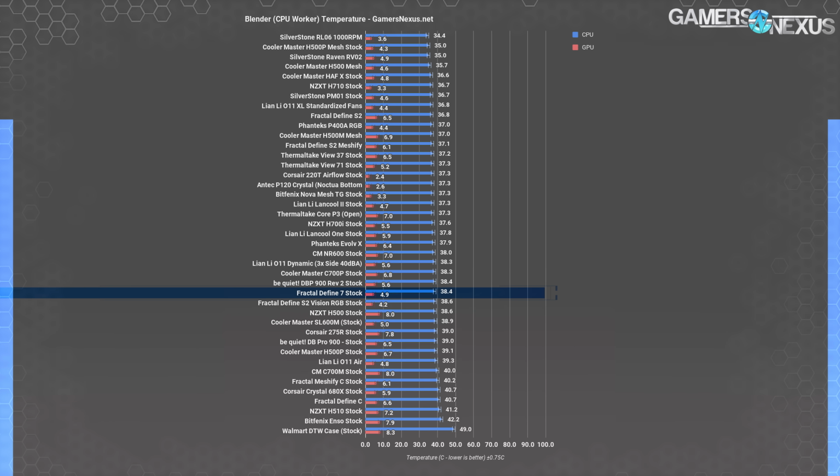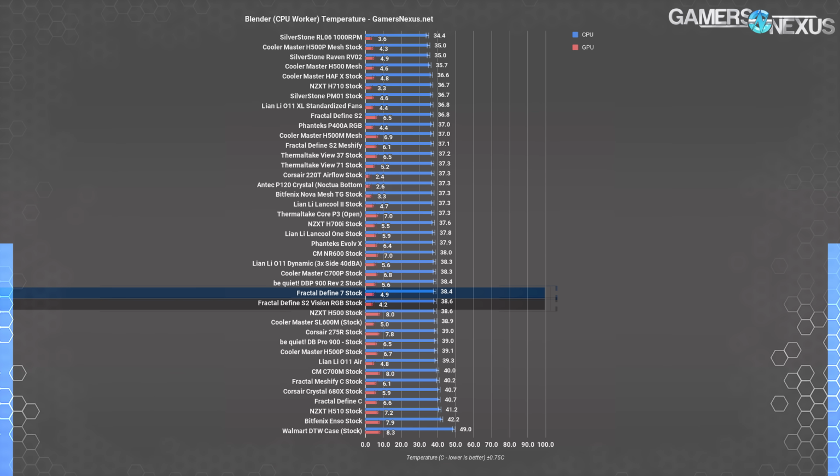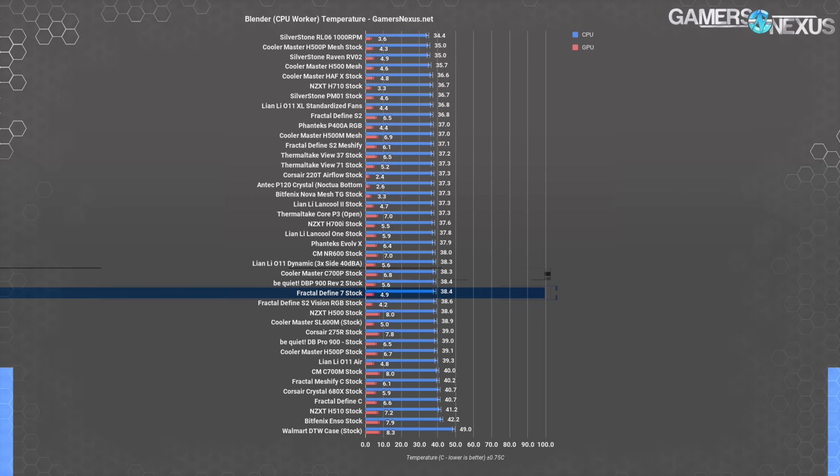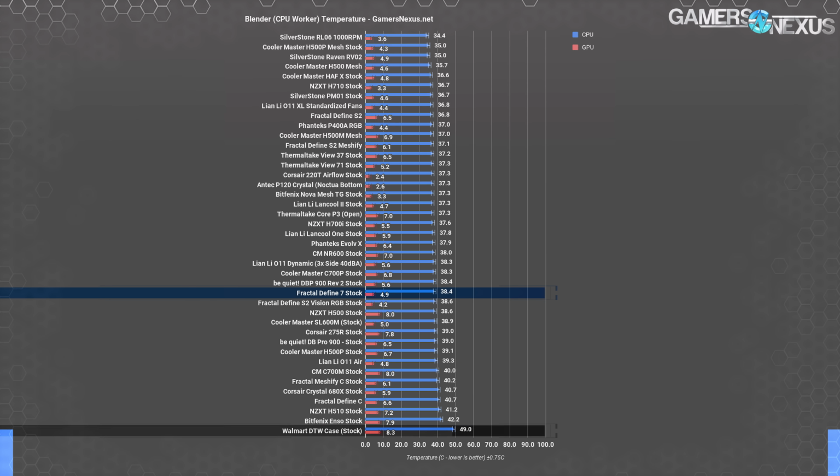Fractal's Define 7 shows itself again underwhelming for CPU performance, ranking toward the lower third of results. The Define 7 is near the S2 Vision, which is one of the worst cases we've tested recently, and near the C700P. That said, none of these are particularly bad in CPU thermals, and Blender doesn't establish much of a top-to-bottom difference to begin with. It's a lightweight load and goes to show that only the truly terrible designs, like the DTW case, are able to deviate in big ways from the mean.